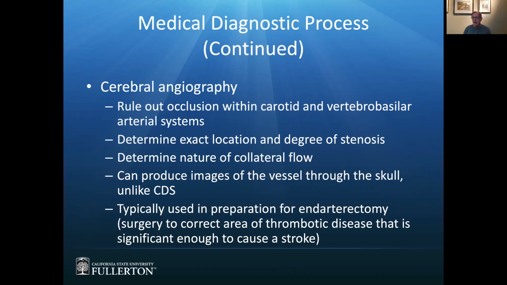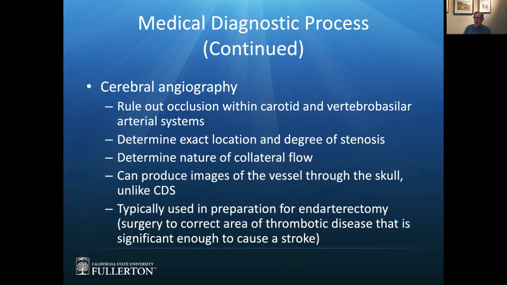The way they do the test, by the way, is to snake a catheter under fluoroscopy so they can see where the tip is. Snake it through the system starting from the femoral artery down in the groin area, and come up through the descending aorta, get to the arch, and then snake it around to put it into either the left common carotid or over to the brachiocephalic and up to the right common carotid, and then make the injection and take the x-ray. So that's how it's done.